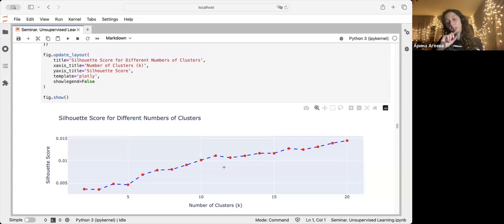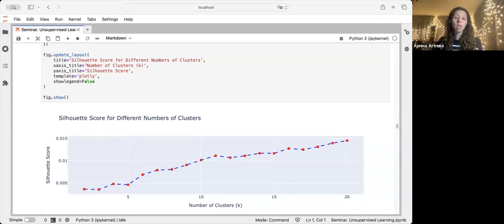But of course, after this local maximum, our score started to increase again.